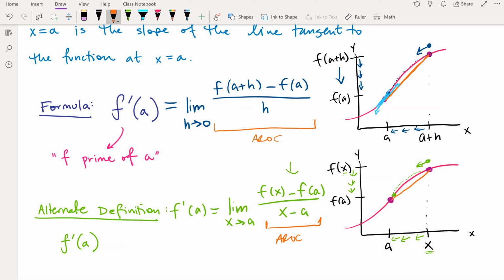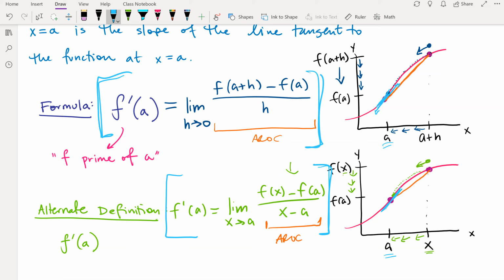They're slopes. That orange secant line is going to turn into something very, very close to a tangent line, and we'll eventually be finding the tangent or the derivative. That's why it's called the limit definition of derivative. We're finding the slope of the tangent line at x equals a. We're finding the derivative at x equals a by taking these limits. So you need to know both of these limit definitions of the derivative. And now let's see how to use them, or how to find the derivative now.